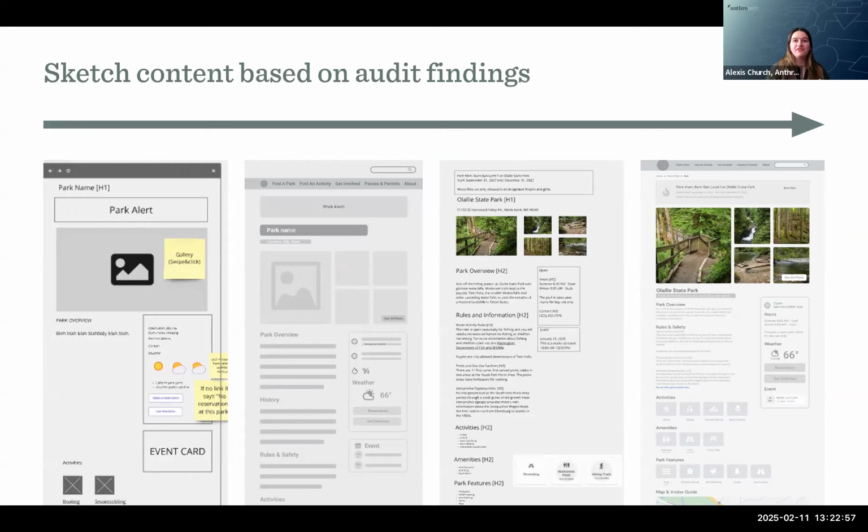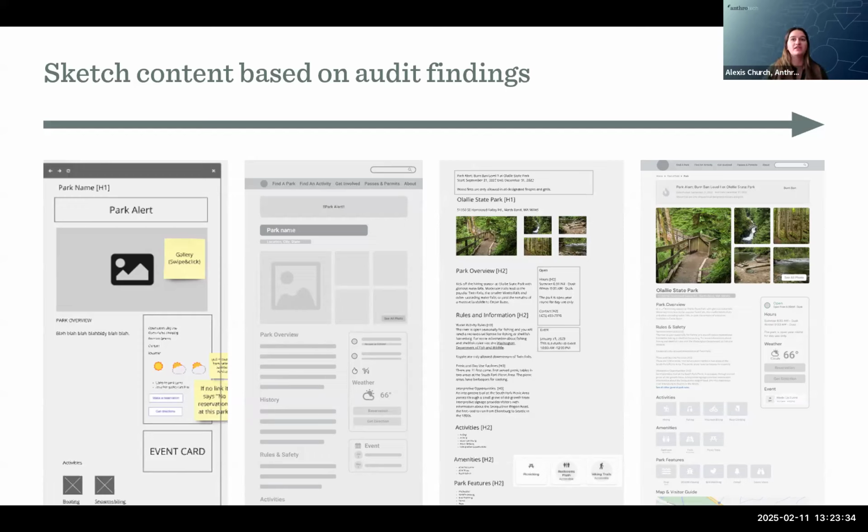We also, after that, started to use audit findings to identify page types and build them out. So on the left is a rough sketch I made in a working session with our UX UI designer, so user experience and user interface designer. Next, she took that into a good wireframe, and she made that a lot better. She added this really great gallery at the top and added heading styling that matched accessible headings. And then I gave her some content with accessibility guidelines like the heading structures, and she incorporated that into a final wireframe that had some color images in it.